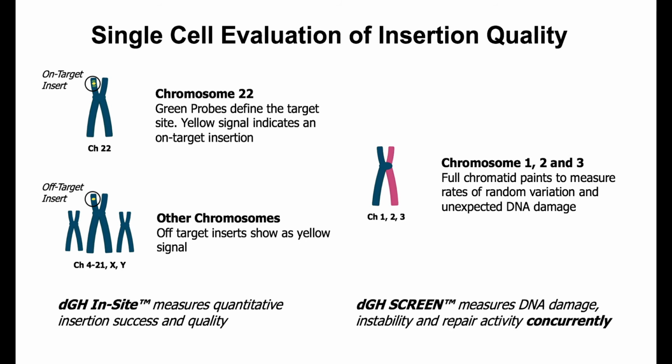In this study, we're using both DGH Screen and DGH Insight to evaluate edited iPSCs. In this design, there is a probe bracketing the expected insert site in 1 color and an insert-specific probe in a 2nd color. Now, this insert is 10 kilobase pairs, which would again be essentially impossible to do with conventional FISH. We're also using DGH Screen paints for assessing random misrepair events and essentially providing for kind of concurrent tracking of general genomic instability.